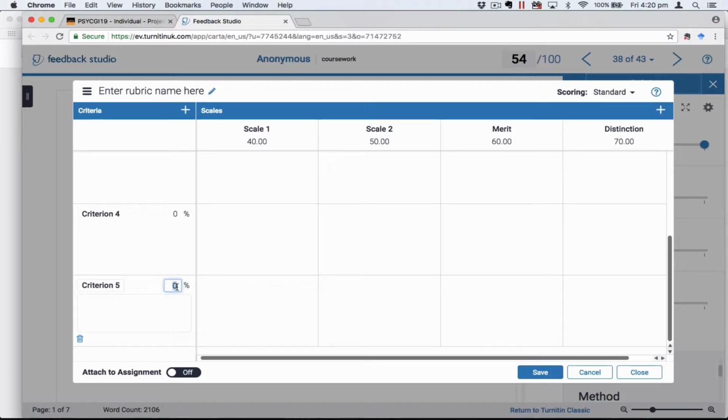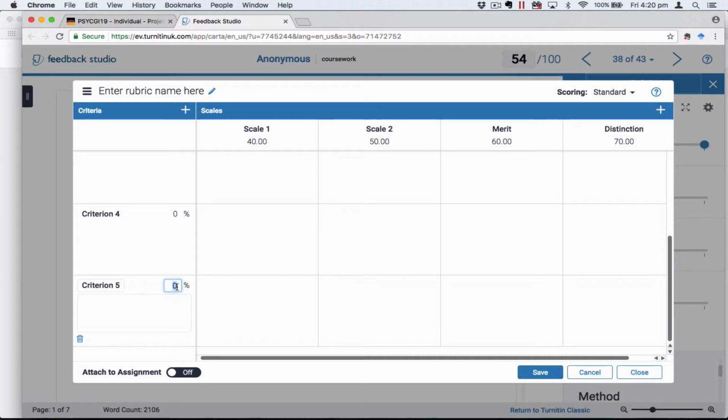So that's the numerical standard scoring rubric. Some people like these because you can give the students an indication of exactly what band of mark they received for each of the criteria. Other people don't like it because it encourages students to challenge the marks they've been awarded for each criterion.